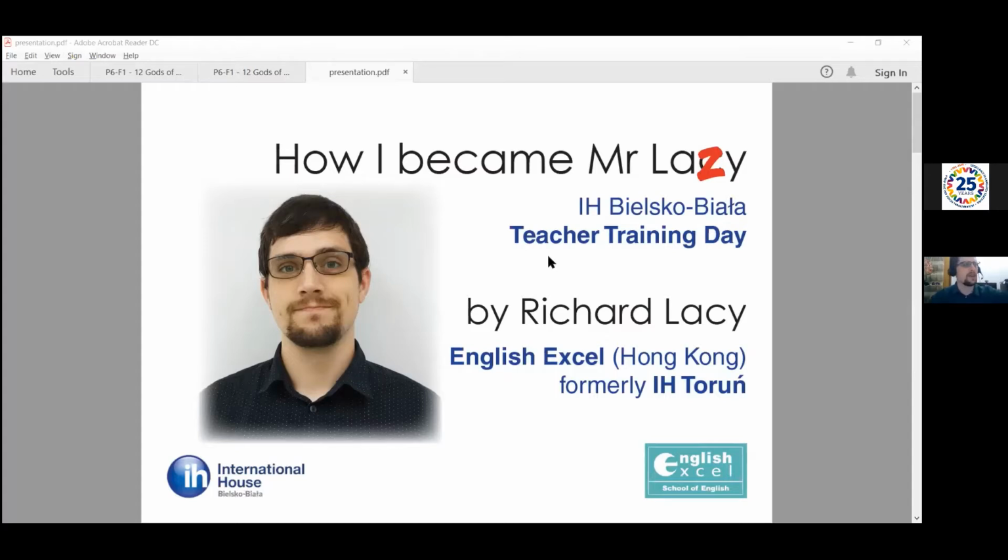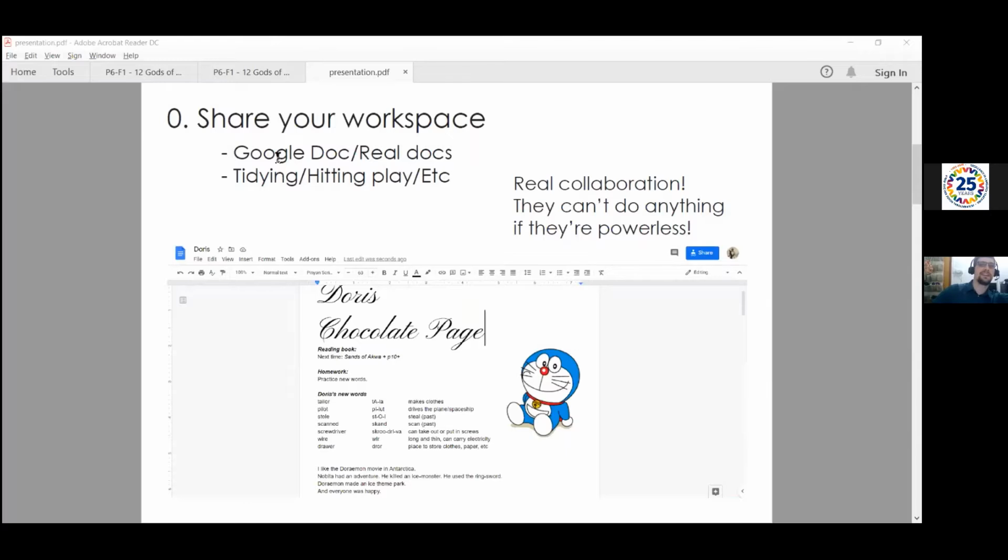I'll be talking a bit about online spaces as well as physical spaces. We're actually teaching on site at the moment, touch wood, thank goodness. So we have been teaching online as well, and we've got some lessons learned there. So first things first, I'm going to be sharing my workspace. Now, why do you think that's a good idea?